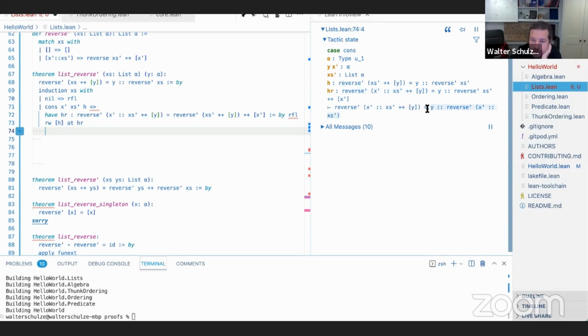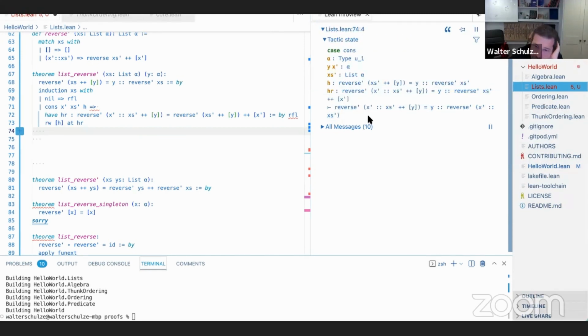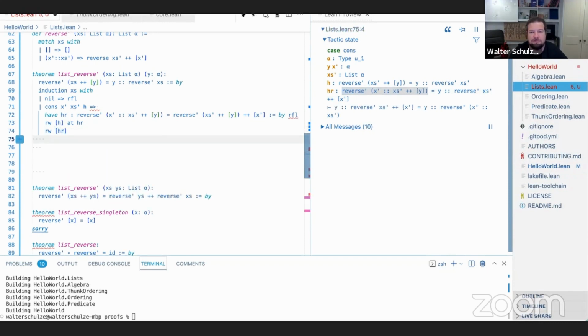Okay, and I see this is now here. These two are the same. I should be able to just rewrite HR. Oh, here. These right sides are the same. Sorry, left side, I mean left. I always get confused. So we should be able to just say rewrite HR. Okay.